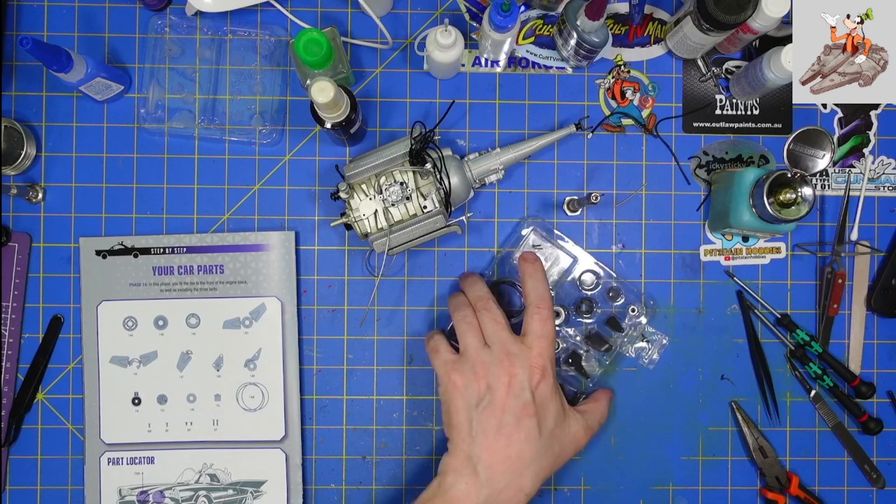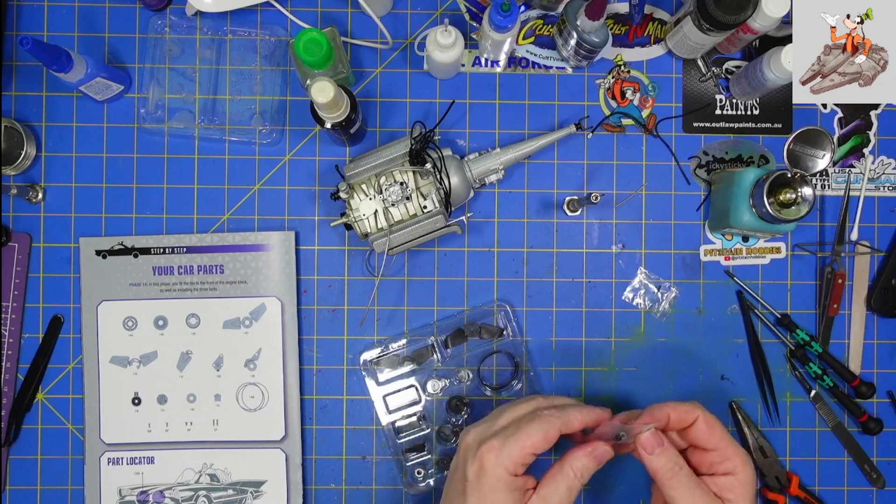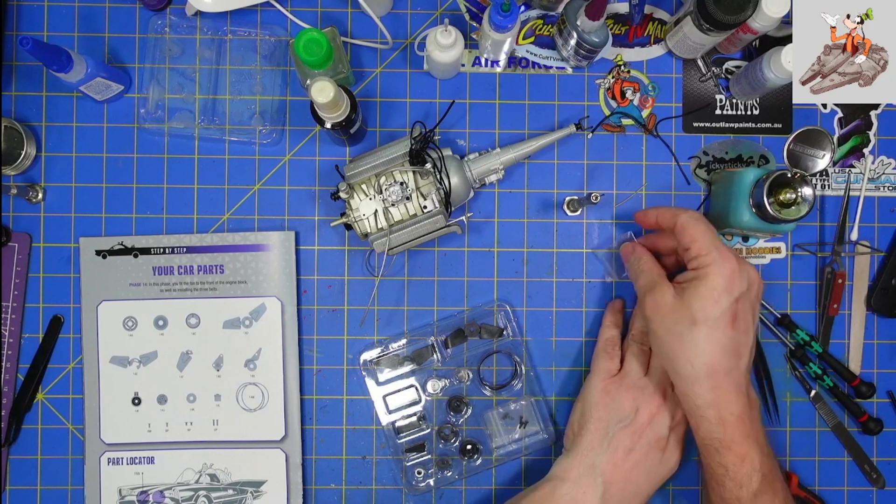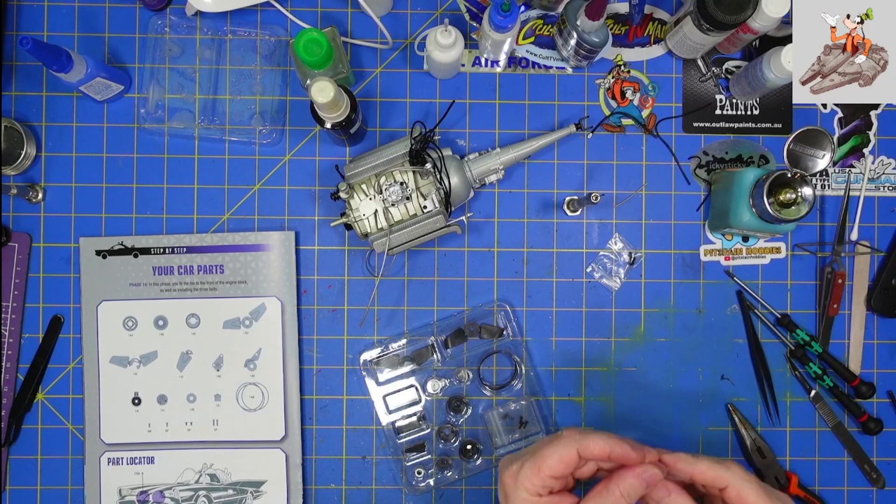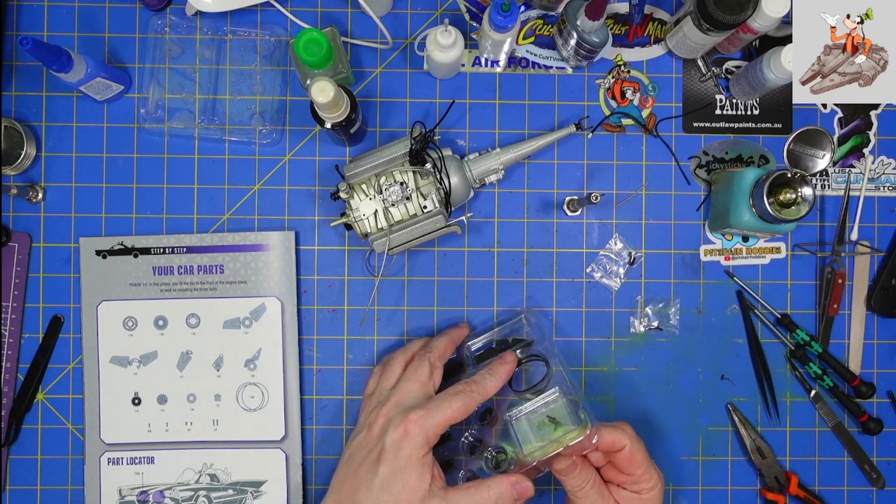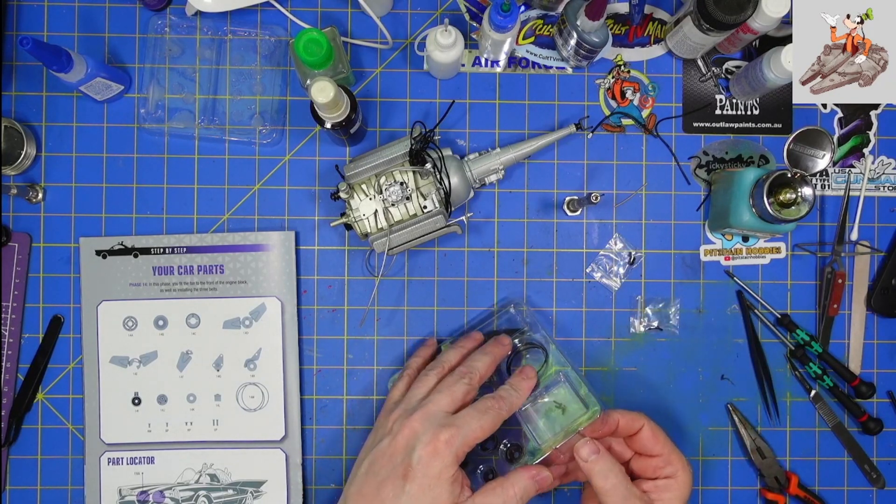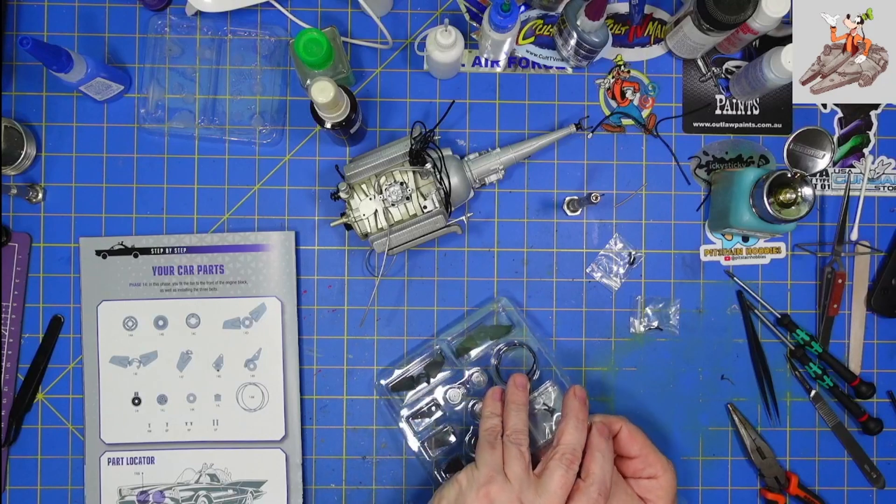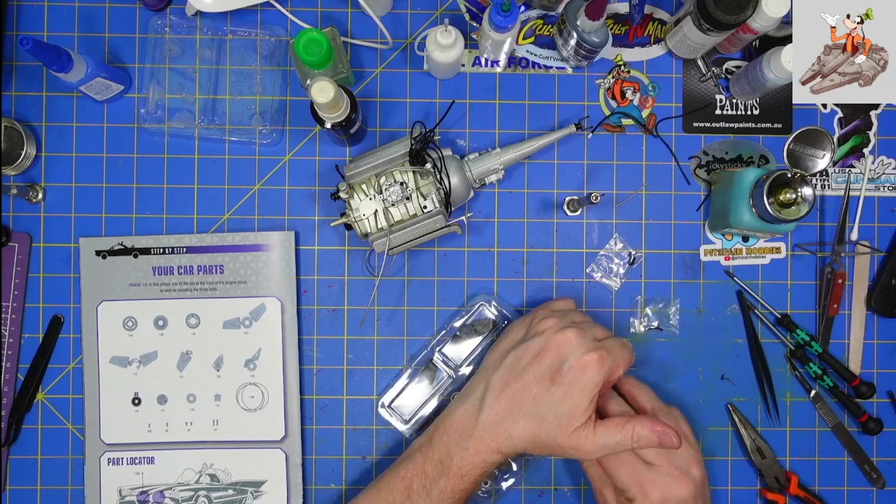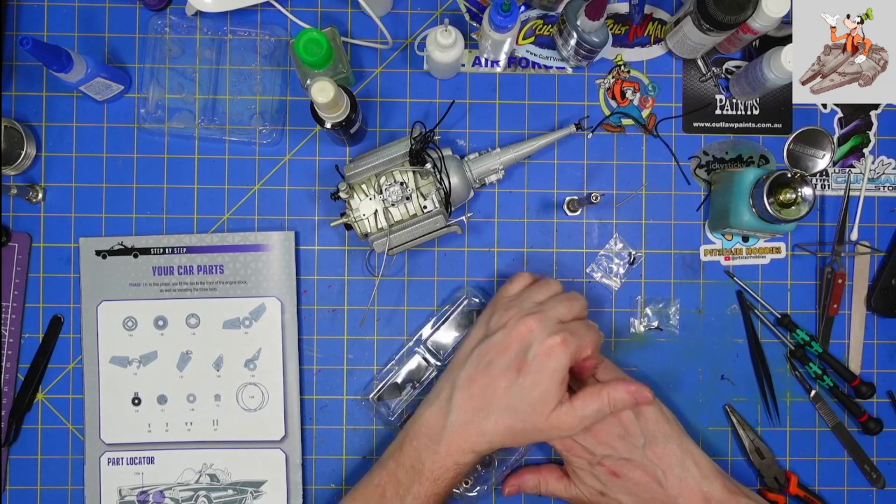Okay, so let's get to the parts for this stage. We have more RP screws. We have some BP screws and a bunch of parts inside here. A bunch of little rubber bands I see there for 14M. Those are going to be the pulleys. And those are what may break the post off in front of my engine.